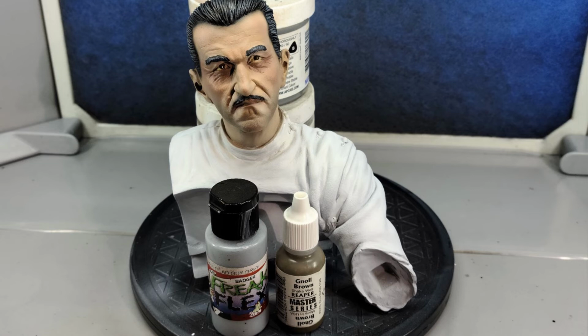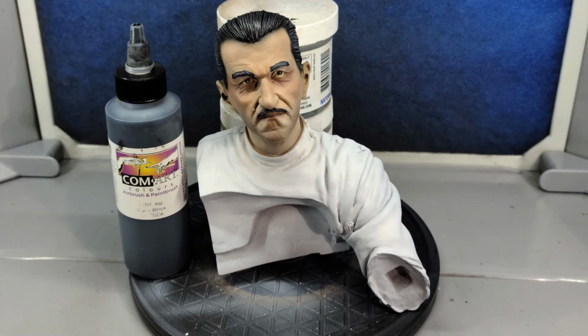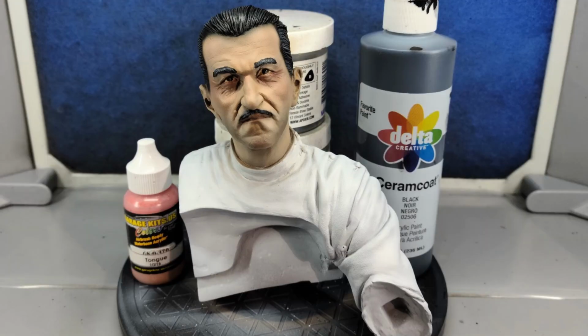So for Jack's eyes, I painted in the eyes using Body Bag Black and Reaper Knoll Brown for the eye color. At this point, I dry brushed some more highlights of the hair using Freak Flex Dead Guy Gray and toned down the dry brushing with transparent black. I returned back to the eyes and I painted in the lower eyelid area using Garage US Tongue and Delta Cream Coat Black for the pupils.